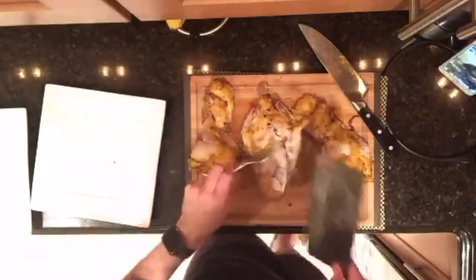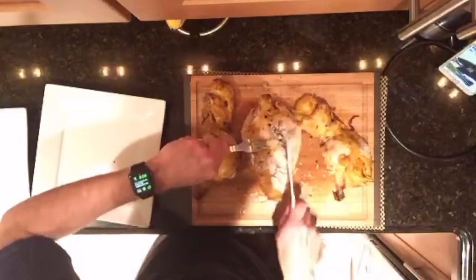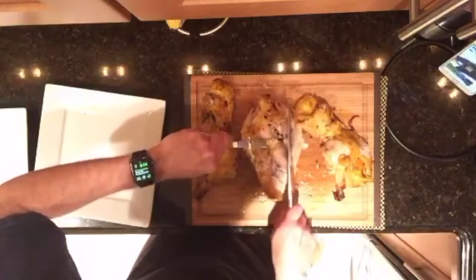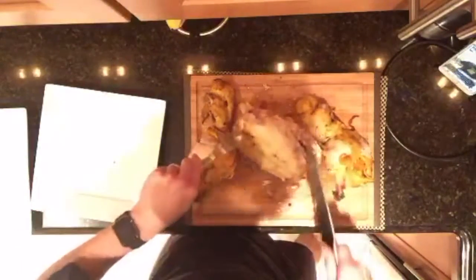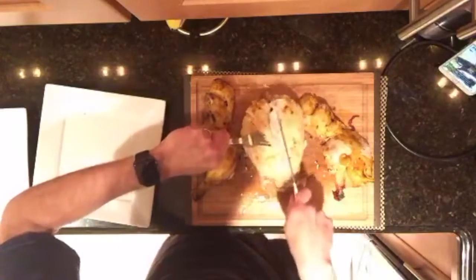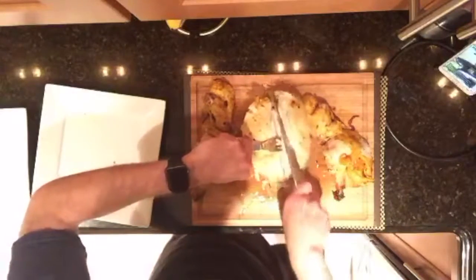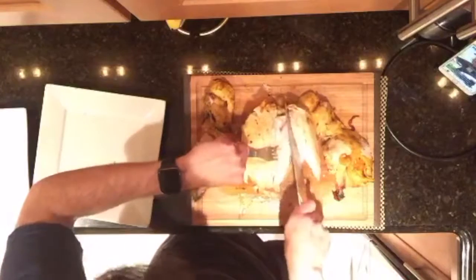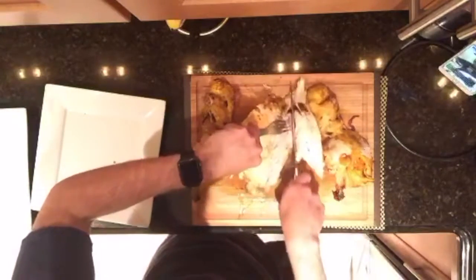This is not the right knife for this. I am destroying this chicken breast. Okay. Let's try it the other way. That's better. Look at that. And there's our wishbone that I never know to take out.